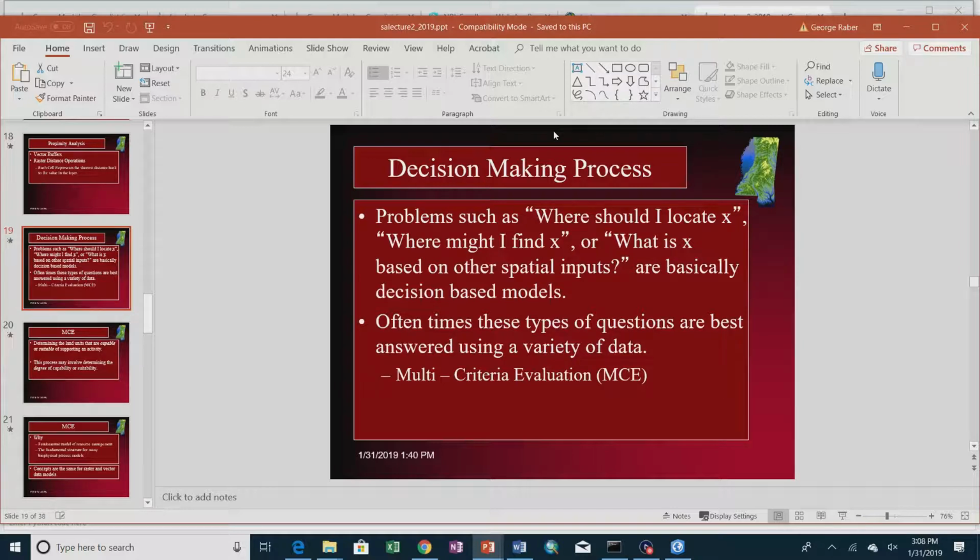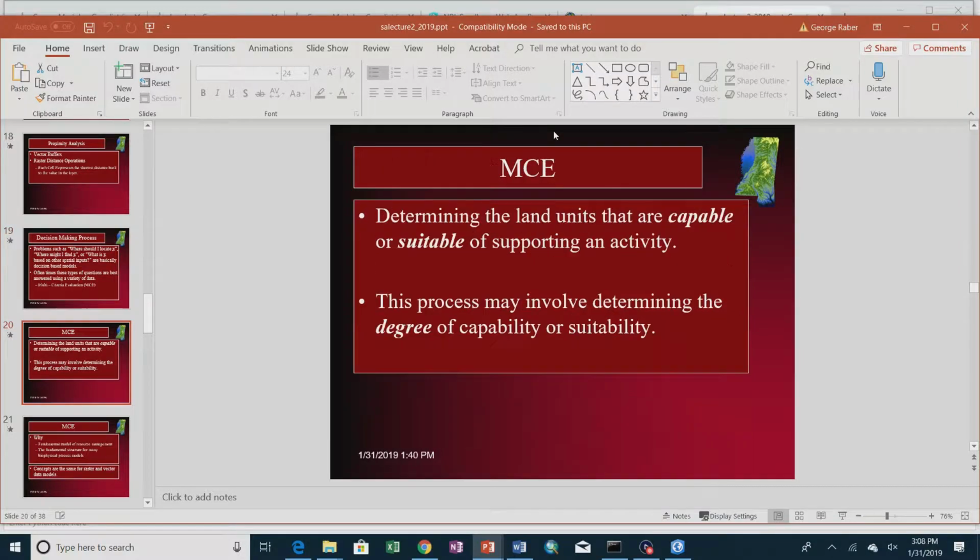And typically, these are best answered through using a multi-criteria evaluation, which you should have read a little bit about in some of the readings. So we're looking at finding out areas that are either capable or suitable of supporting an activity. And sometimes we're interested in finding the degree of suitability or capability.